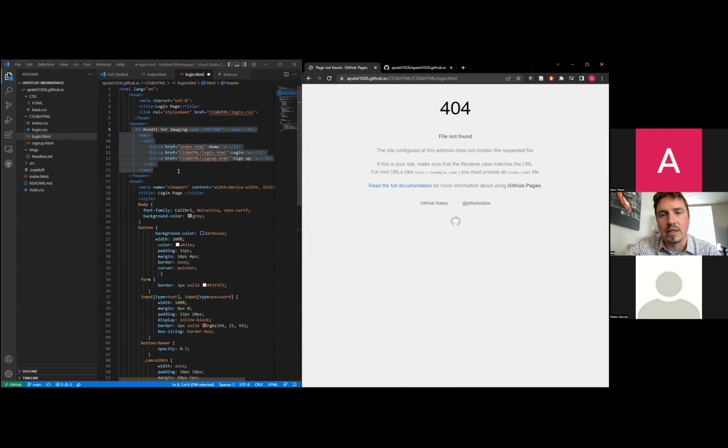The reason it's doing that is because you're already within that folder. Oh, okay. So you just need to fix that. Honestly, if I were in your shoes, I'd probably just get rid of that folder, because it's causing more trouble than it's probably worth.